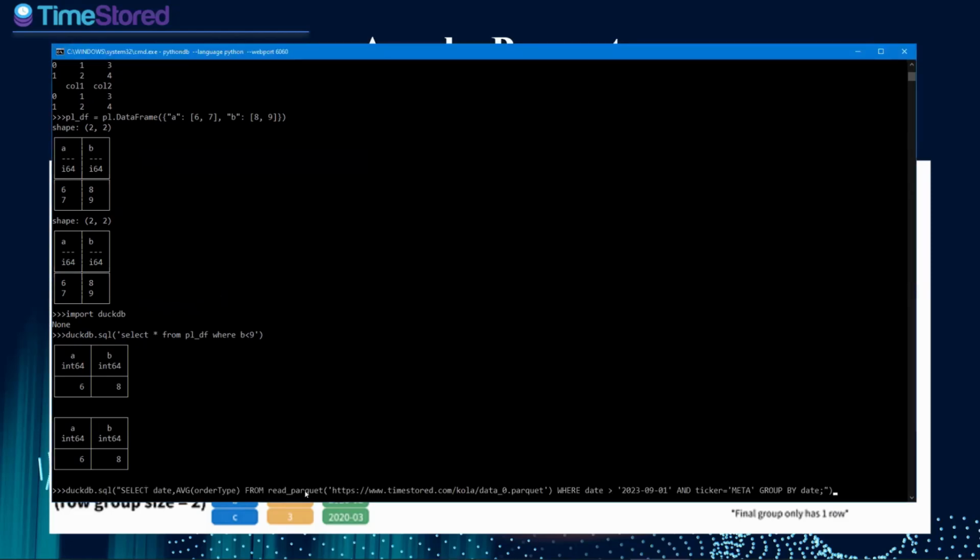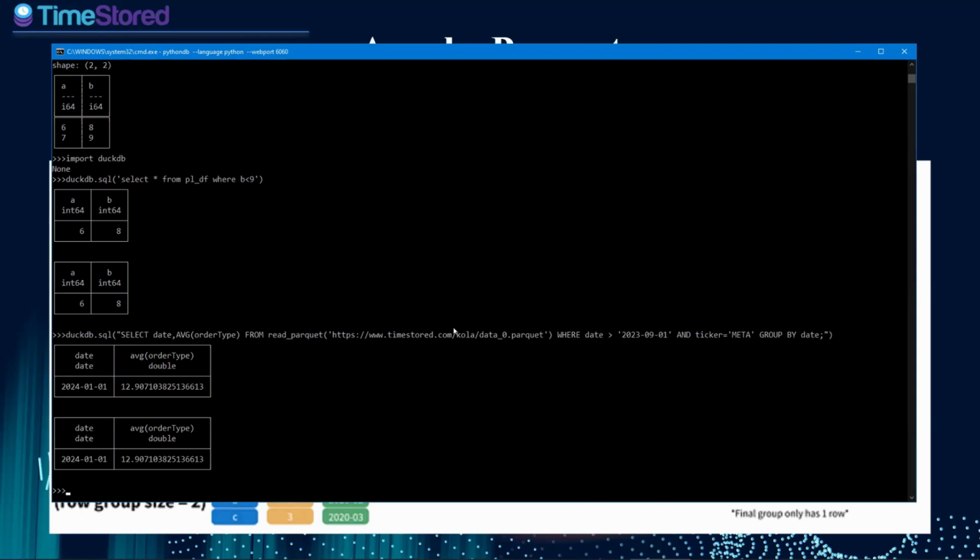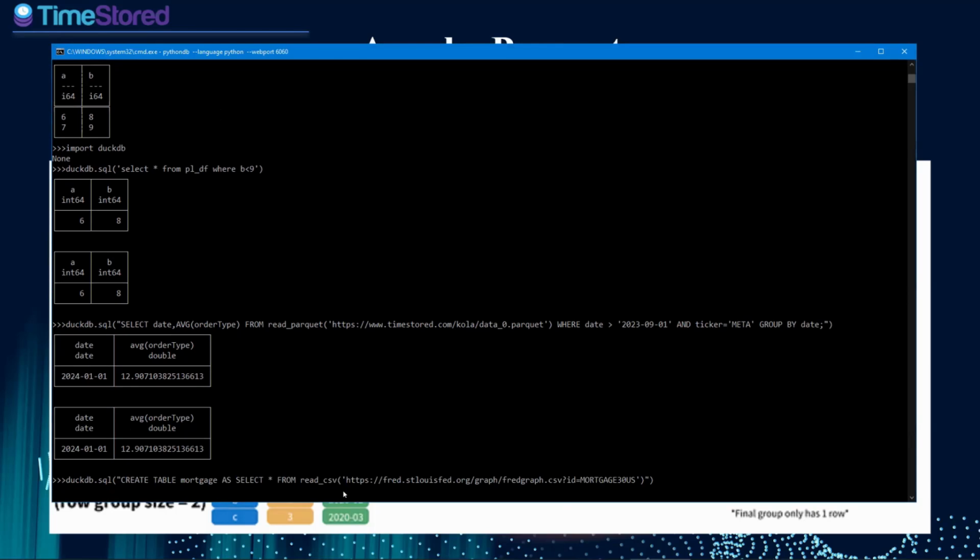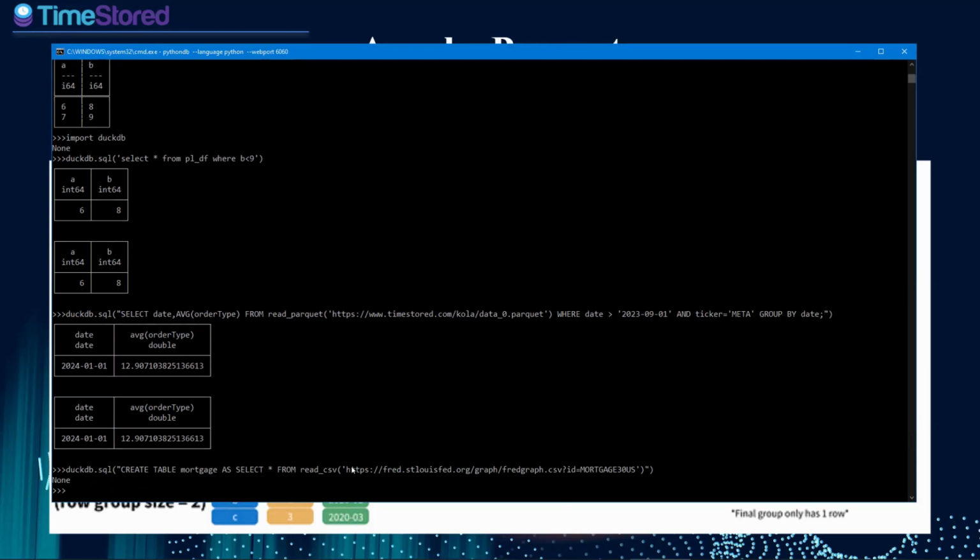I can also use DuckDB to query remote data. Here I'm reading Parquet from an HTTP data source, and that will push the query down remotely to try and run efficiently where possible. So I can query Parquet. Parquet is an optimized on-disk structure, basically almost column-oriented, and I will go back to cover it in more detail. Similarly, I can read things like CSV, and I can query S3-based data and a whole host of other remote standards. Basically, what I'm trying to show is you can use DuckDB to query data remotely.